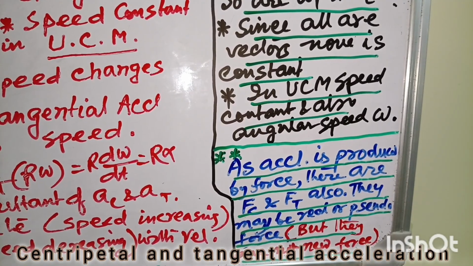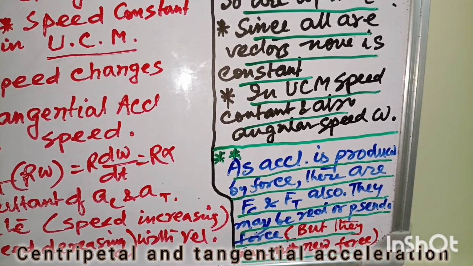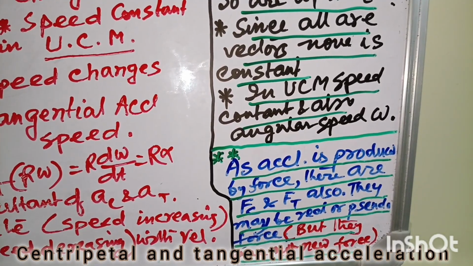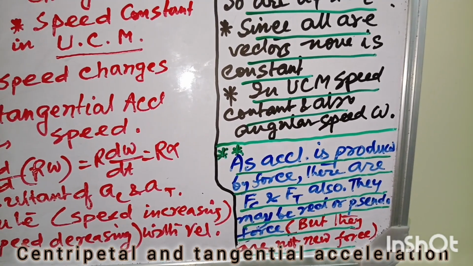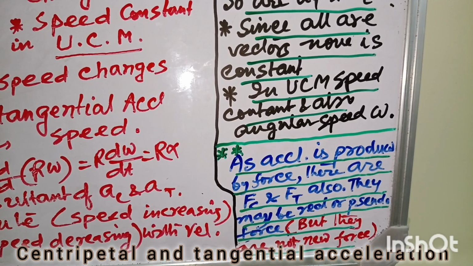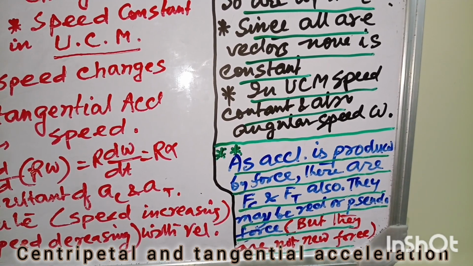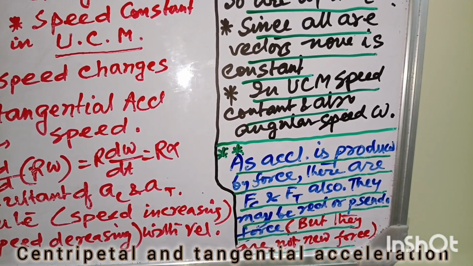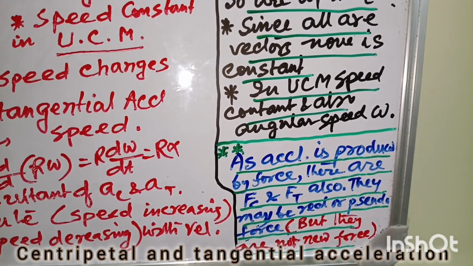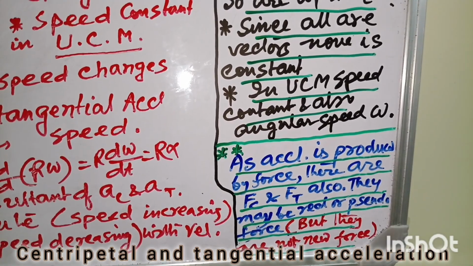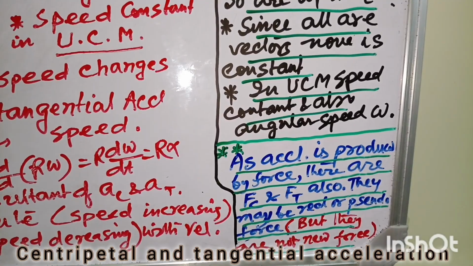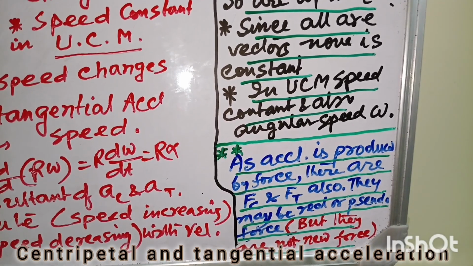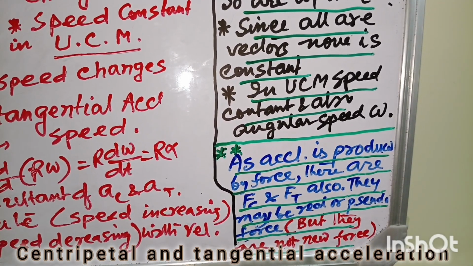But one thing you have to be very clear about, that there are so many classifications of forces like spring force, tension, friction, etc., etc. But there is no such classification like centripetal or tangential force. It is not a classification of force. Any force which acts like this, behaves like this, becomes a centripetal force or tangential force.